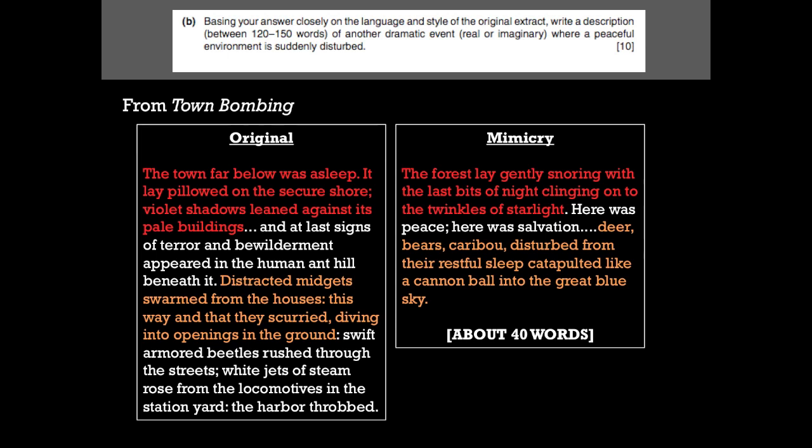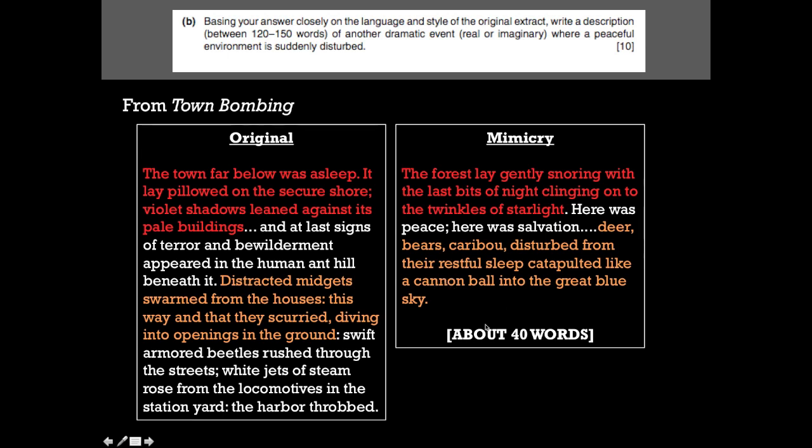So over here, we have figurative language, okay? Literally, midgets did not run from the town, but instead, from the plane's point of view, it looks like they're all distracted midgets. It looked like they're armored beetles or ants, and that's what they see. So over here, from this point of view, it looks like they're shooting out of a cannonball into the great blue sky. I'm not sure what point of view they're writing from, but still we have a good lineup here with peacefulness. We have good figurative language here, good figurative language here, like a cannonball, which is a simile.